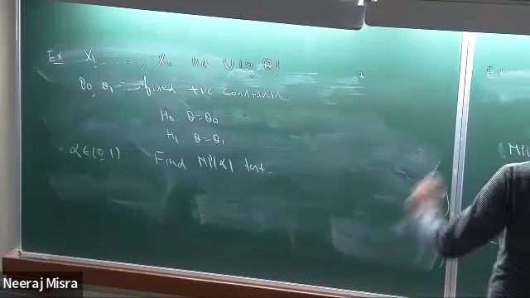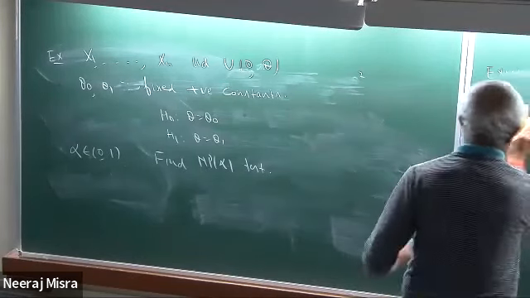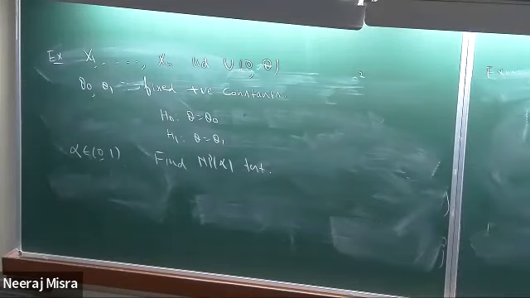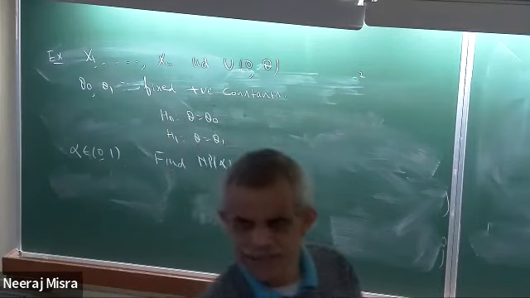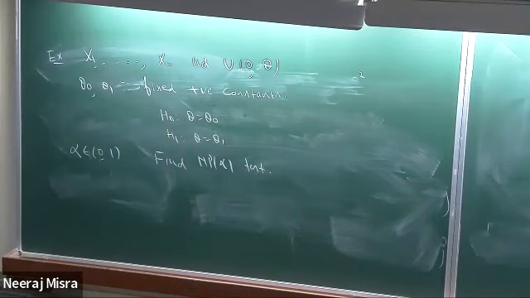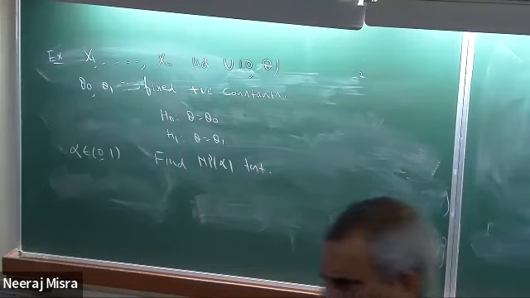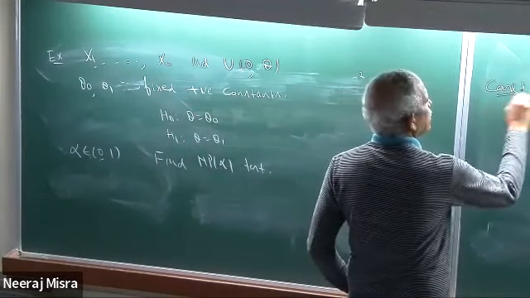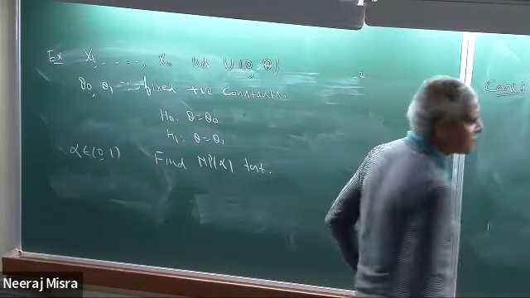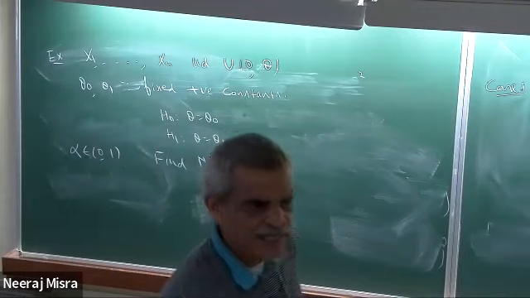Okay, so let us try to, again, because theta naught and theta 1 are completely specified, one of them would be bigger, right? So I can take one of them to be bigger. The test critical regions would change depending on which one is bigger, right? So let us take theta 1 greater than theta naught, same as the last case. So case 1, theta 1 is greater than theta naught. So first I see what is my f theta x.